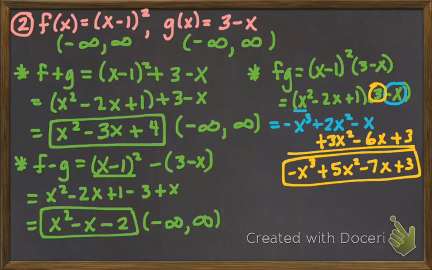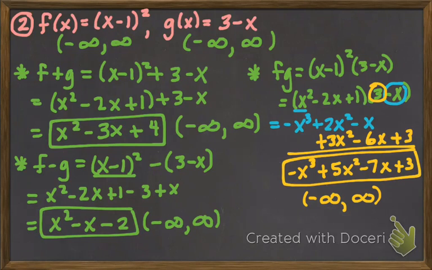It should not surprise us that we multiplied a linear thing times a quadratic thing and wound up with a cubic thing, because when you multiply things, their degrees add. And again, because both domains to start with were all real numbers, they'll be all real numbers still.